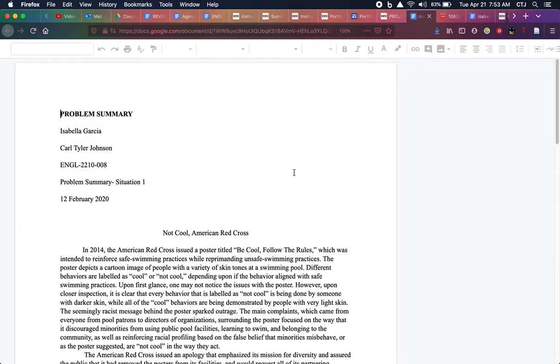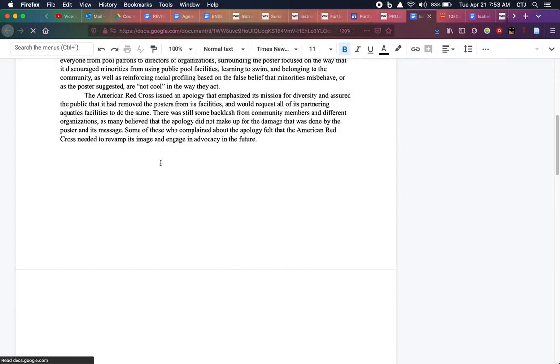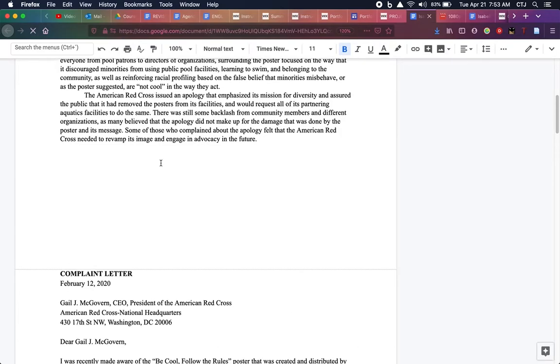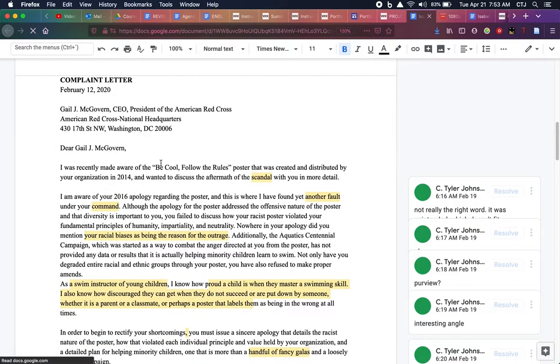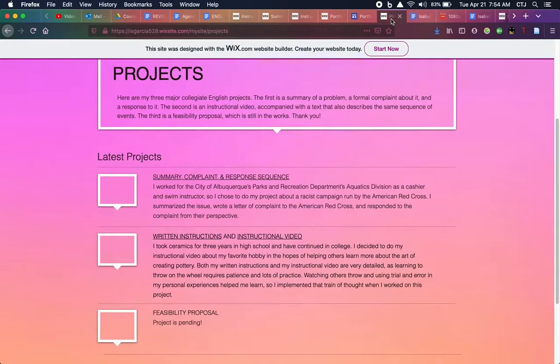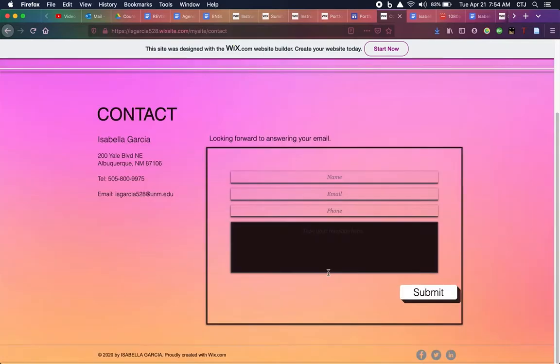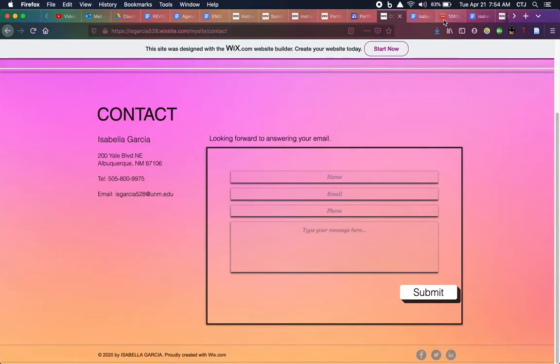And is it the same deal here? Yeah, same deal. I would say, for all of these, just try to replicate the formatting that you had on these summary and complaint and response, etc., and create those pages in here. And yeah, contact, a separate page for contact makes sense. Otherwise, you could have your contact at the very bottom of the page on every page. That would make sense as well.